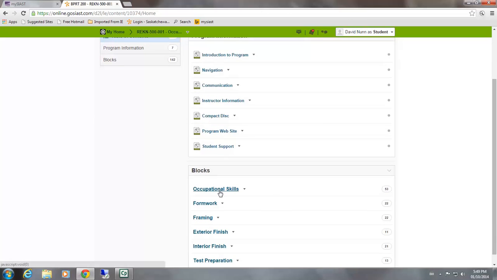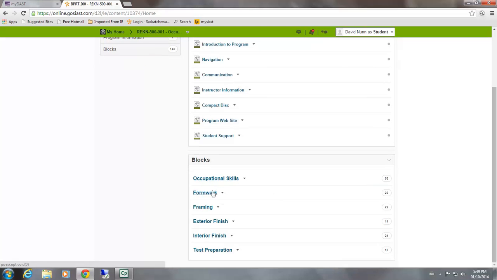You have to start with the occupational skills block. After that, you can go to any one of the other 4 blocks. These blocks are based on the National Occupational Analysis for the Carpenter trade, and its final exam is the Interprovincial Journeyman's exam. There is a 6th block. It's called Test Preparation, and there's some things in there for you to prepare for your block exams. That'll be explained later. There is also, for when you're done the 5 main blocks, some more review questions for you to keep working on while you're waiting to be called for the IP sitting.